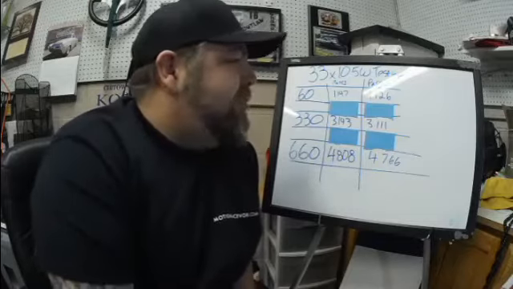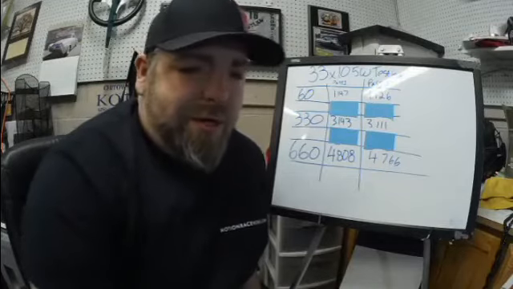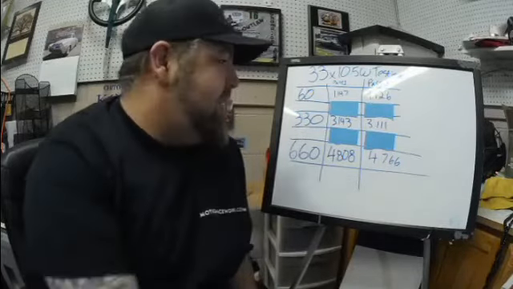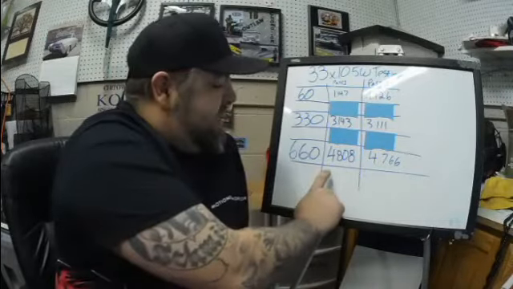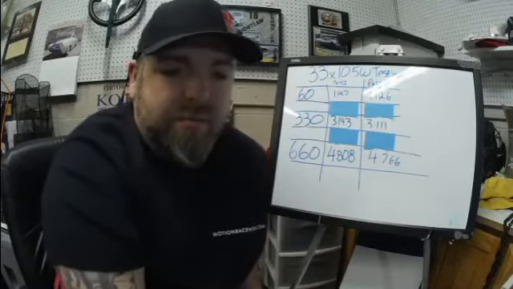Whatever. So we did some testing on some 33 10.5Ws. In our first couple passes, we went out and hit it very, very soft, and then these are the first two passes from when we finally started to get after it and make some progress. On one pass, our 60-foot was a 1.747, to the 330 a 3.143, and to the 660 a 4.808.